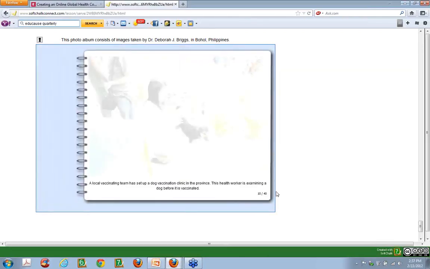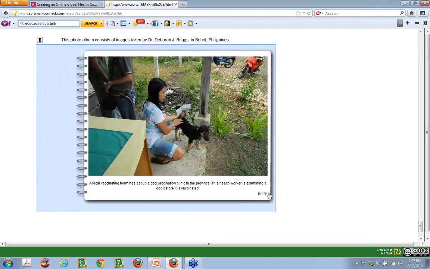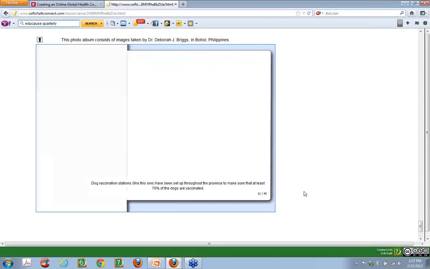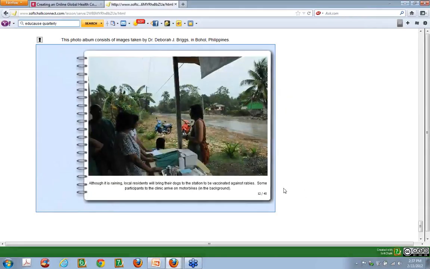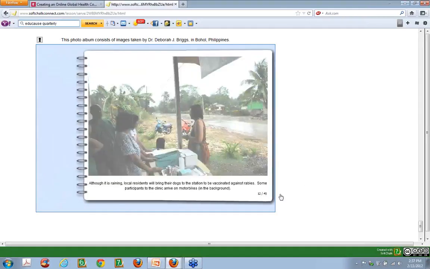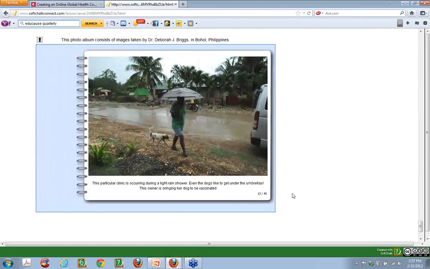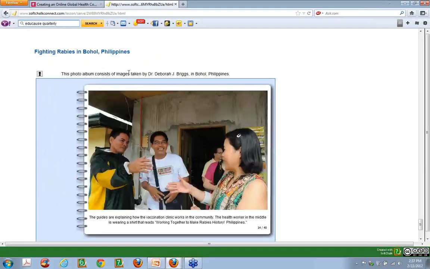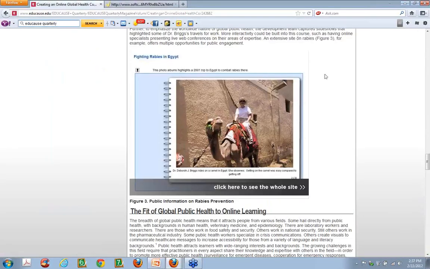So anyway, that gives you a sense. I don't know if you can actually see that or if this is coming through. And it's interesting because Dr. Briggs took most of these photos. I think a few she got from colleagues, but every time a dog comes on scene, you can see that the photographer is highly wary. And I think that's part of her work. Okay, so I'm going to jump out of that, but that is an interactive piece.